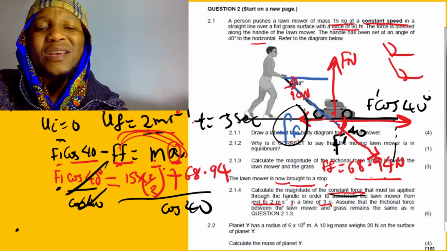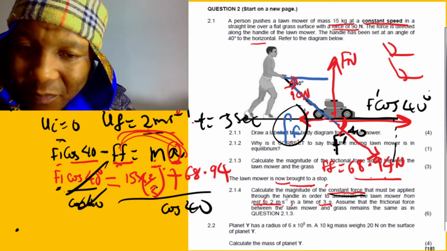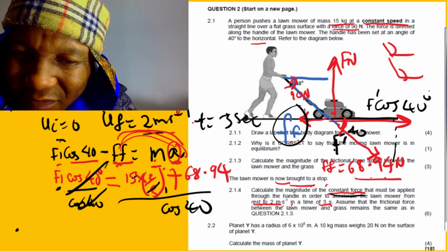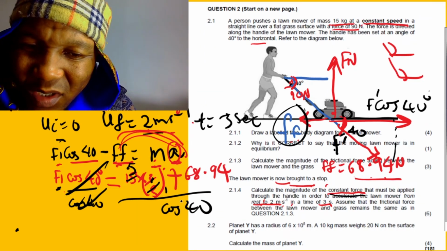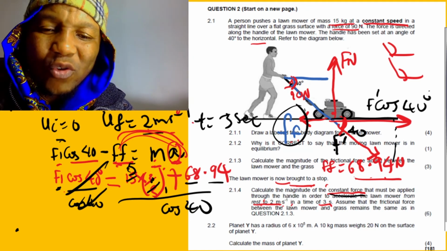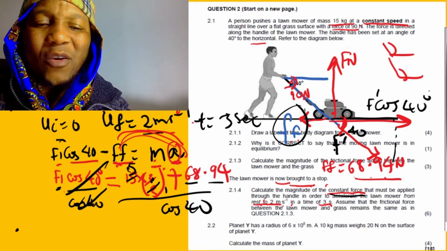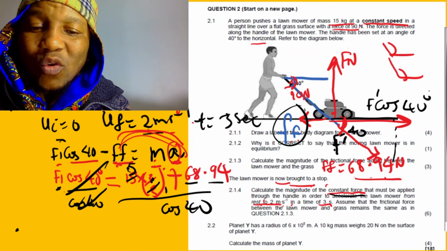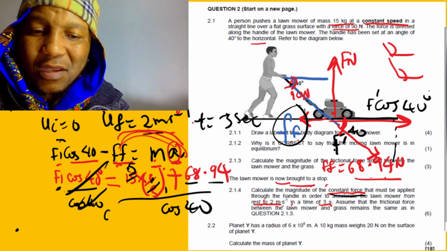So for that case, now we can simply plug in the calculator. But look, by 3, 1, how many 3 in 15 there? 5. 5 times 2 equal to 10. 10 plus 68.94 equal to 78.94 divided by cos of 40. Oh, so this is going to be what? Excuse me.